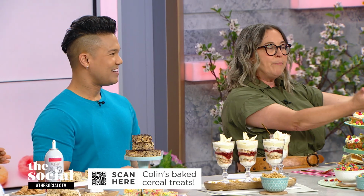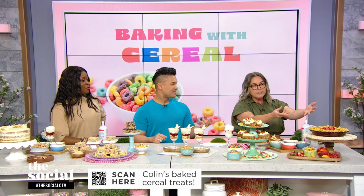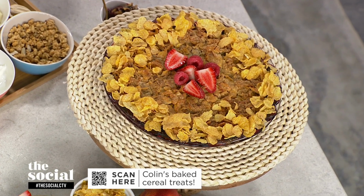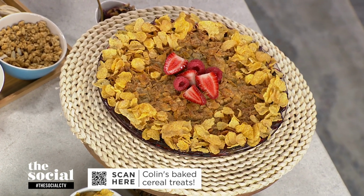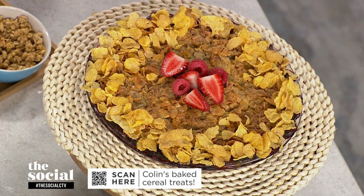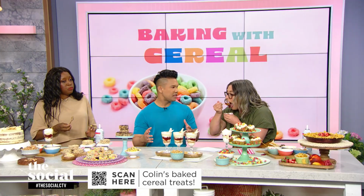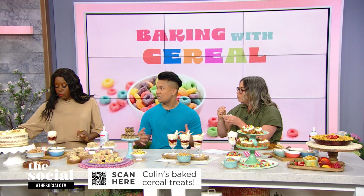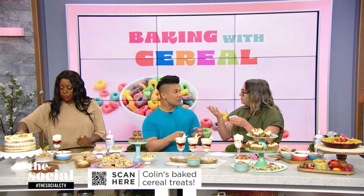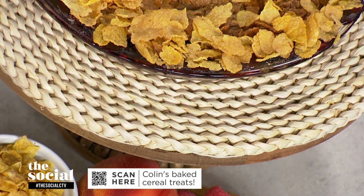And next up, I can't believe I've never thought of this. You've made a crisp using the flaked corn cereal on top. It's genius. That's right. So tell us about this. Of course. So flaked corn cereal, it's so versatile. You can use it in sweet treatments or savory. Like I've breaded chicken with it, I've breaded fish with it, but here we've done a corn flake crisp. So we start by making sort of like a pie filling with peaches and berries, really nice in-season Ontario fruit. And then we create a crumble topping with corn flakes and flour and butter and sugar. And it adds that corn flavor and a nice light crisp.